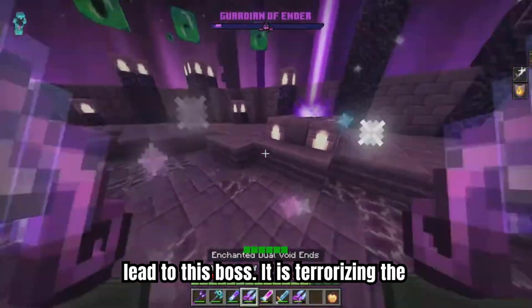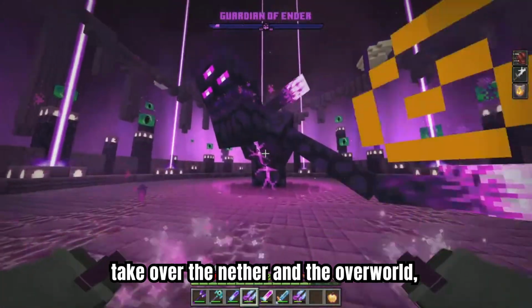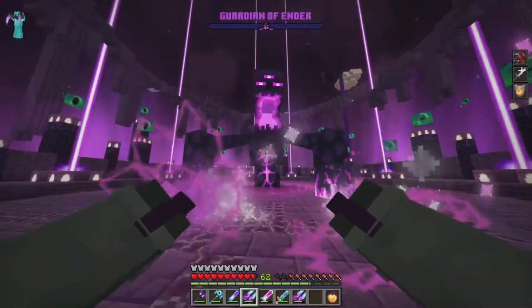It is terrorizing the End with so much power that it wants to take over the Nether and the overworld, and it's the player's goal to fight it. It could have a laser beam power or an Enderling summoning for reinforcements.